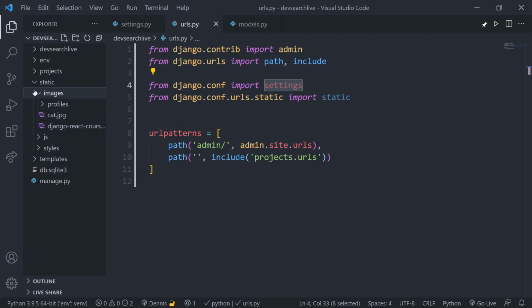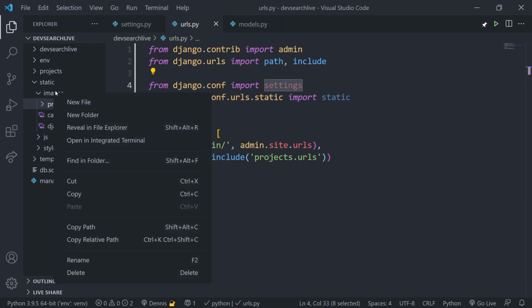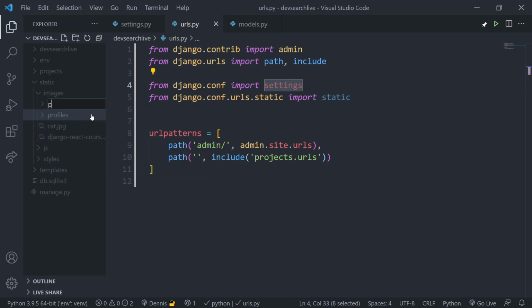Now I could create that folder and call that media and then change this to something like website pictures and then separate this into profile pictures and project pictures. So you're absolutely right. So the question kind of would point to something like this. So we would just do a new folder here and we would just do projects like that. So this folder is for profile pictures, and this one is for projects. So you're absolutely right.